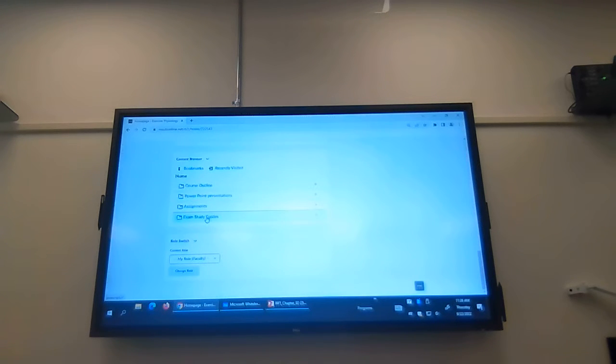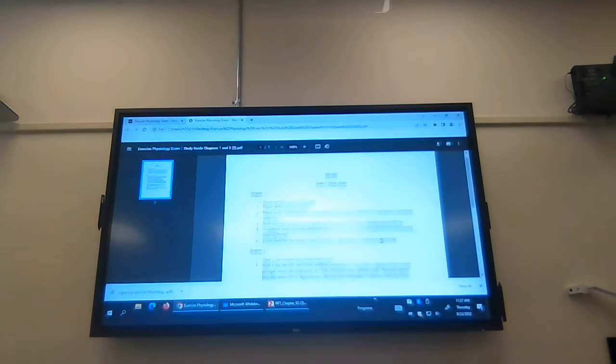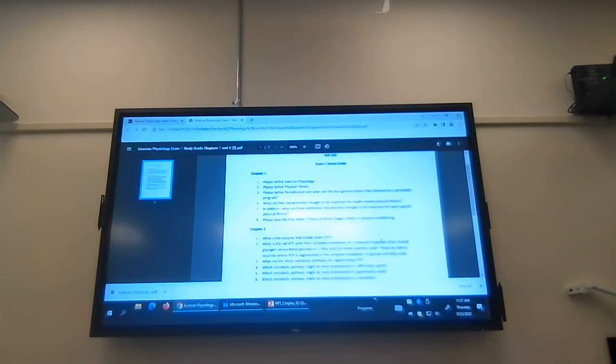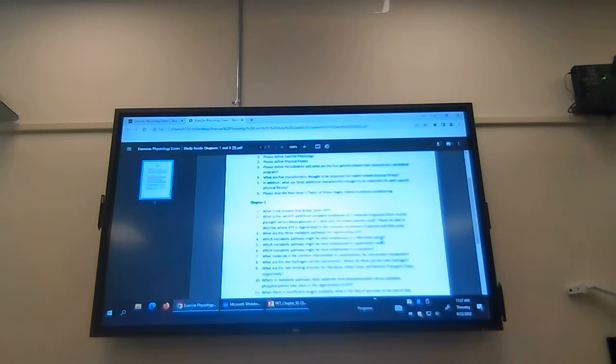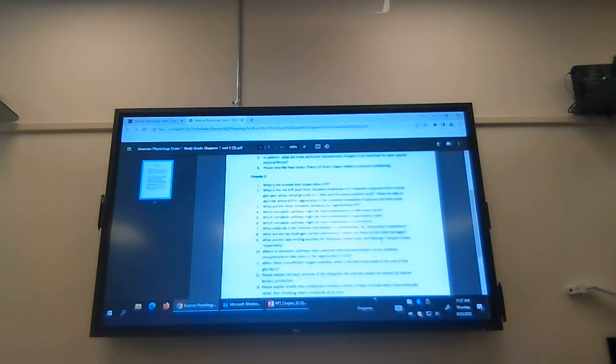Let's look at the study guide, because I'm not going to see you between now and when we have a test. I will be looking at email, though. I'm not as concerned about chapter one as I am with making sure you're good with chapter two. So looking over those, do you see anything that you're concerned about or that is confusing?